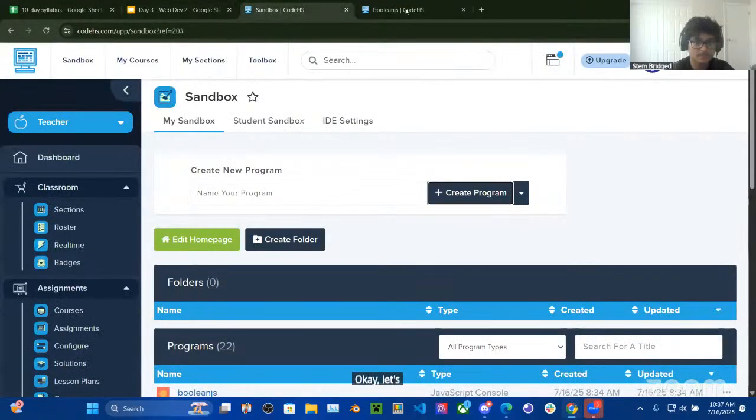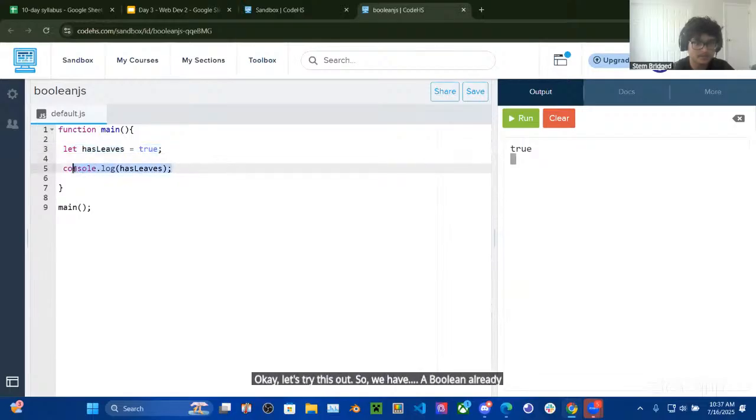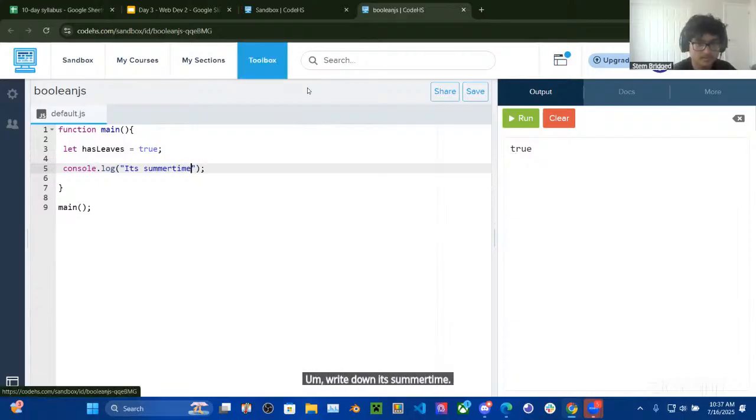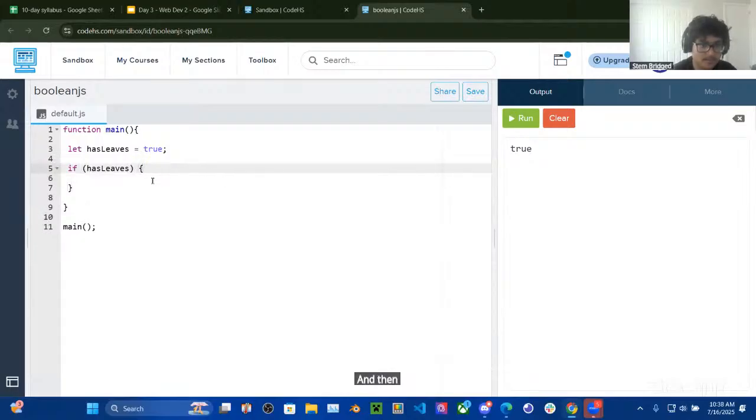Okay, let's try this out. We have a Boolean already for hasLeaves, and we have a console.log. Let's say I want to write down it's summertime if hasLeaves is true, and it's wintertime if it's false. So I can do the if statement using the if keyword, write down my condition, which is just going to be hasLeaves, and then write the code body.